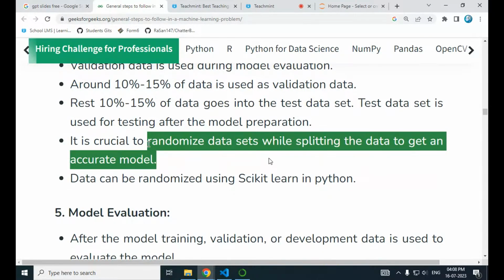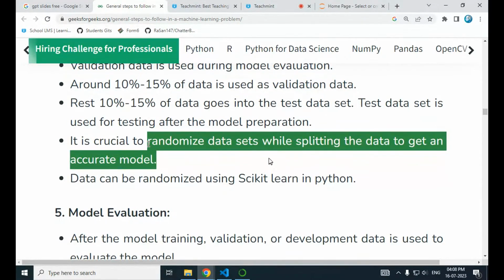Randomizing the data set means that if the data was collected in any order, it will disturb that order and randomize it. Then whatever order the ML identifies will be correct, so the ML will not be order biased. The existing order will not have any bias on the ML.